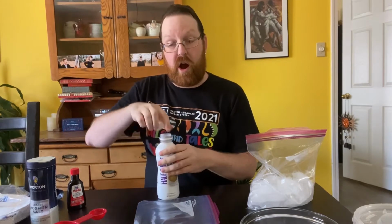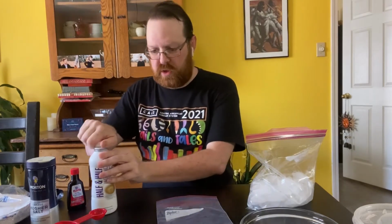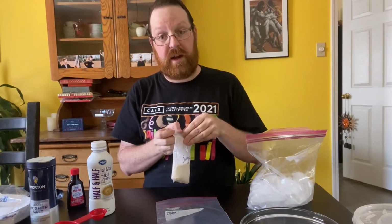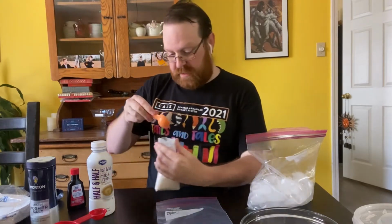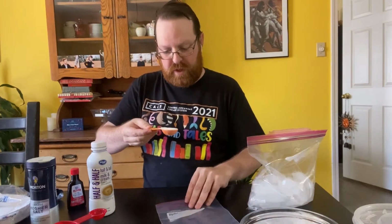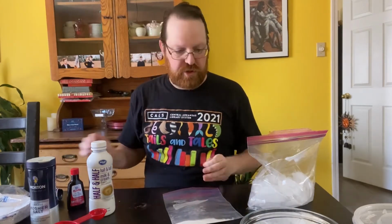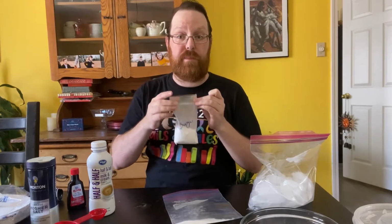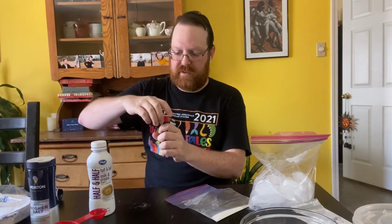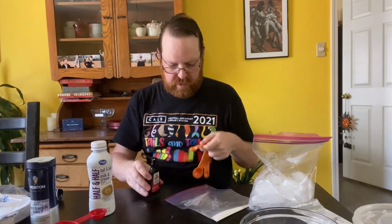All right, so our half and half, we're going to take it. Actually, let's start with our other ingredients. We're going to start with the sugar. We need about one tablespoon of sugar. You can do a little bit more if you want it a little sugarier. Stevia, if you want to do sugar replacement, works well. But you do one thing of sugar, and let's do our vanilla. Okay. I'm gonna do our 1.5.